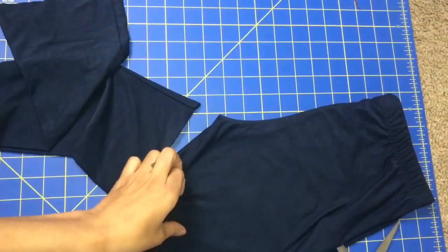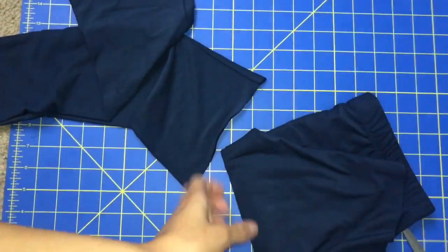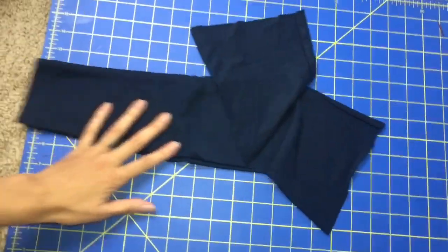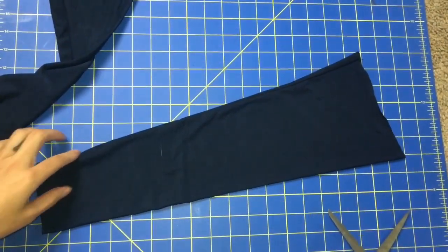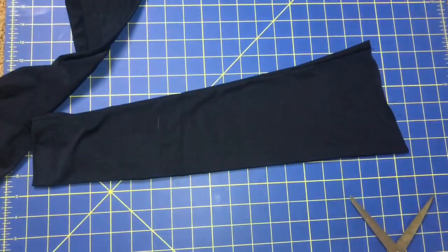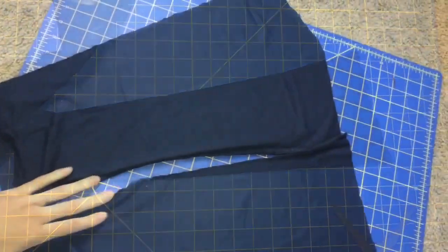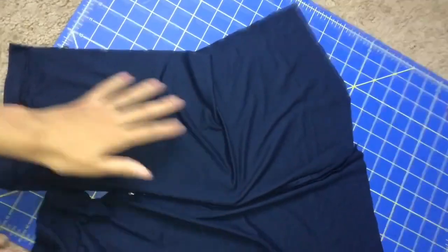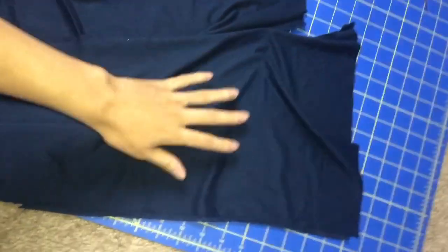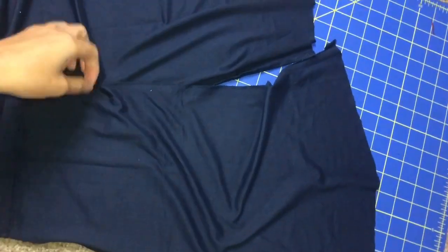Your shorts are done, so you can go ahead and get those out of the way. And now we will focus on the top. Cut along the seam on each leg. I'm gonna do that and I'll be right back. Okay, now that you have your pieces cut, all you need to do.